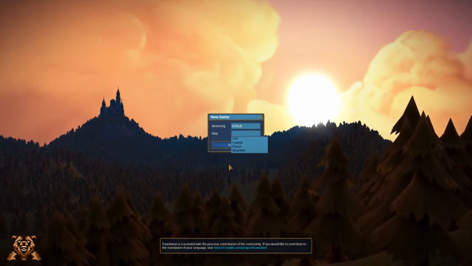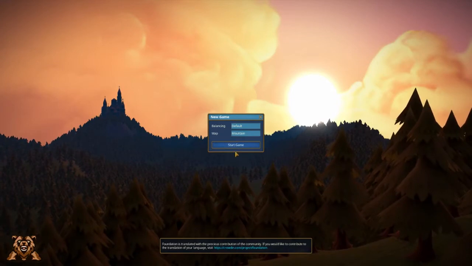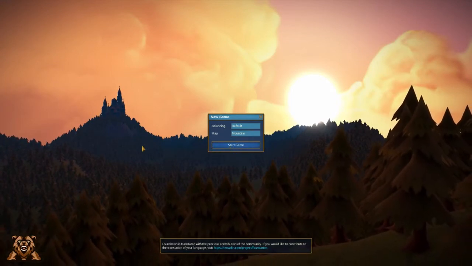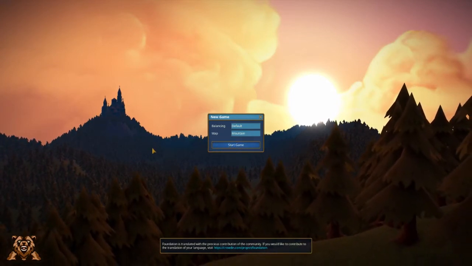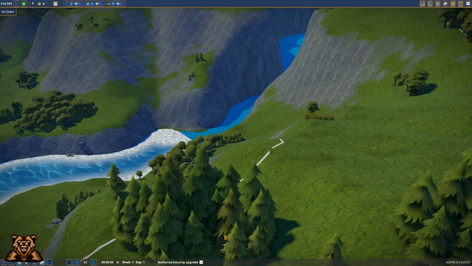Alright guys, the last map that we have is the mountain map. You can see here this area over here, which gives you some nice area where the castle is up on top. But let's take a look at that. This is our mountain map, and it's not going to have as many playable areas, but it gives a different little feel to the mountain town.